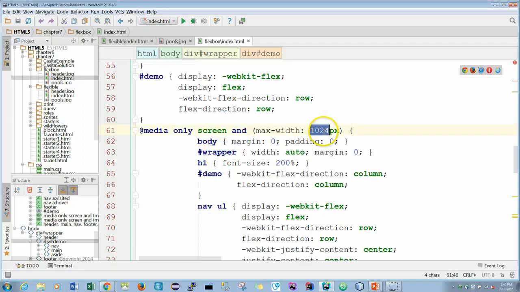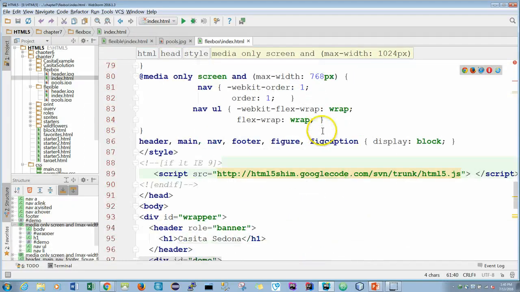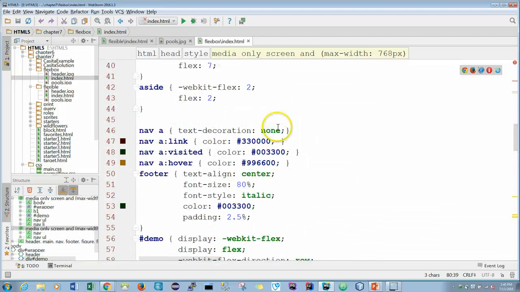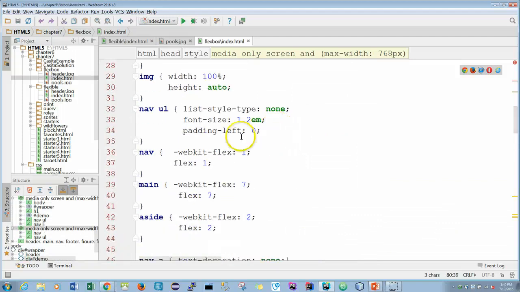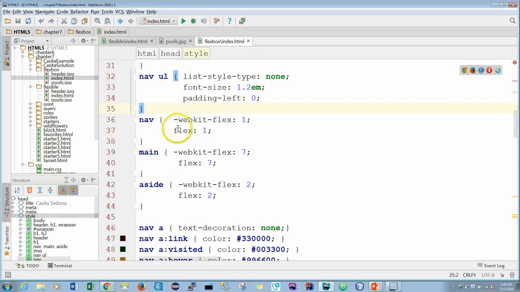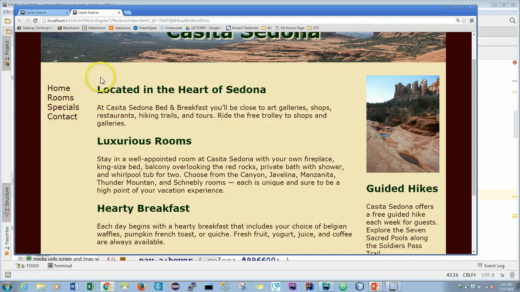So these are the resolutions, the screen sizes 1024 and 768, and the global or the parent or the default size up here. If you look here, this is the default size. It says flex 1, 7, and 2. It means that this is 1, this is 7 times of 1, and this is twice the size of 1, because 1 is the smallest one.